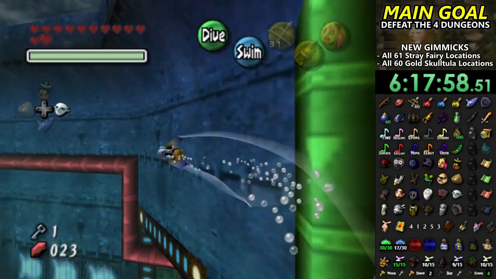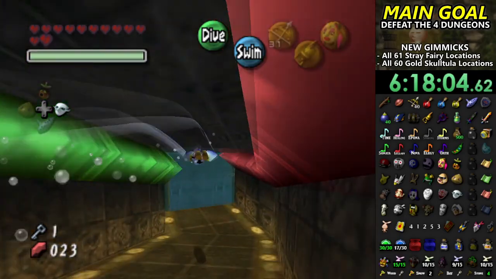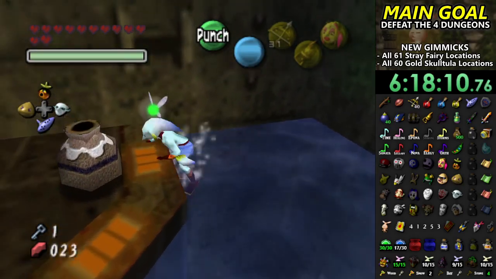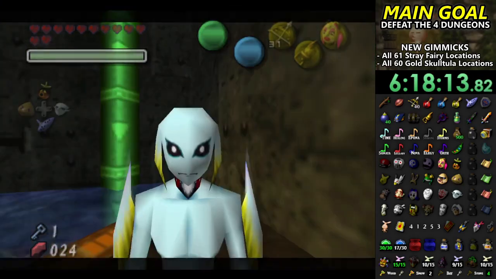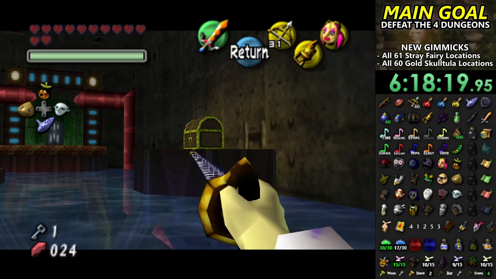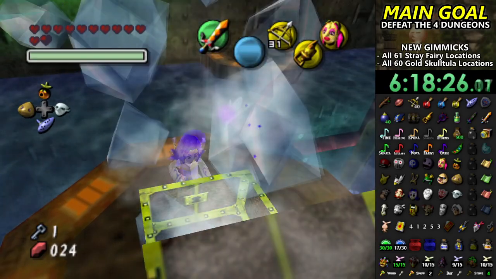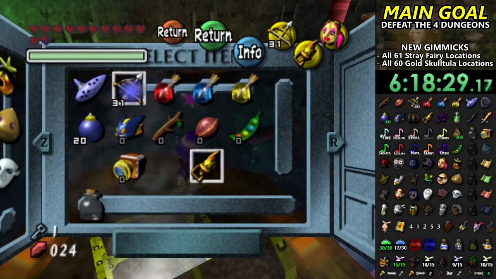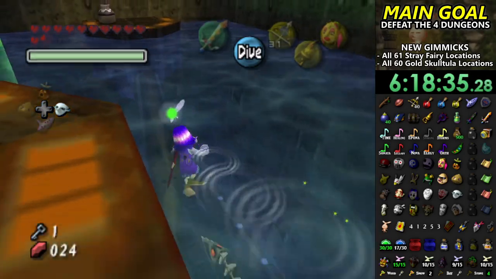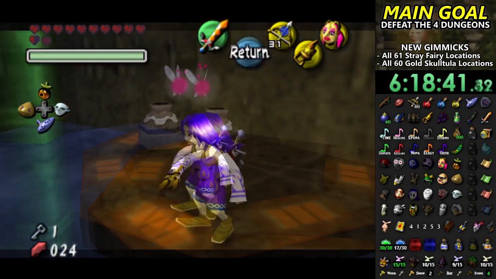Oops. Well, might as well keep going in here. Maybe I'll get lucky and find that boss key. If not, well, I gotta round up at Snowhead. Okay. Oh yeah, it'll be finally time to pull out the ice arrows. Ah, I said ice arrows, not ice trap. Oops. Let's try that again.